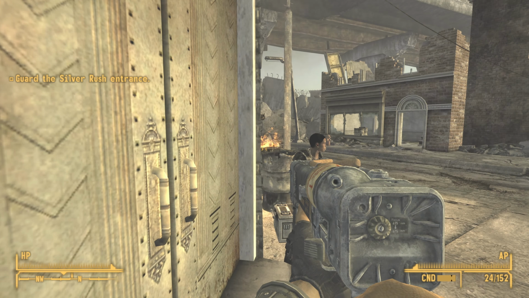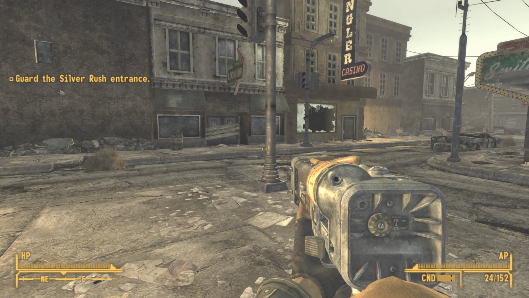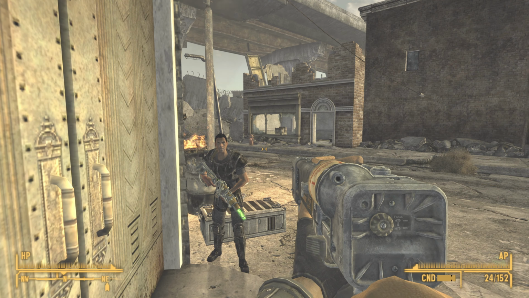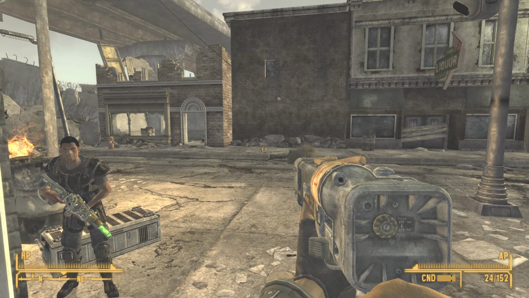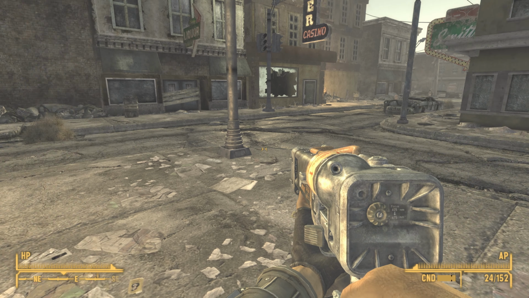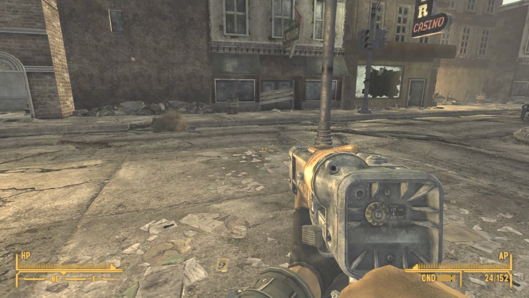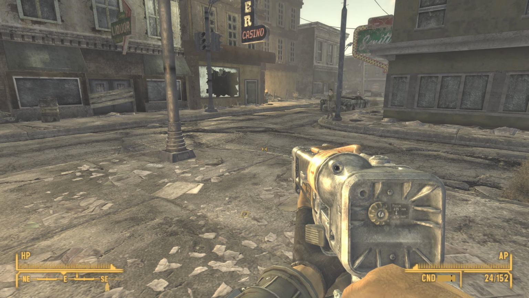And with that, you should now have the Van Graff Laser Rifle. Now, something to note, if you just simply walk off, this is probably not going to work in your interest, as you will not be able to keep the laser. So what we want to do is sit out and act as a bodyguard. In the course of the next couple of minutes, we will get a couple of visitors trying to visit the Silver Rush, and we should either allow them or tell them to go away.